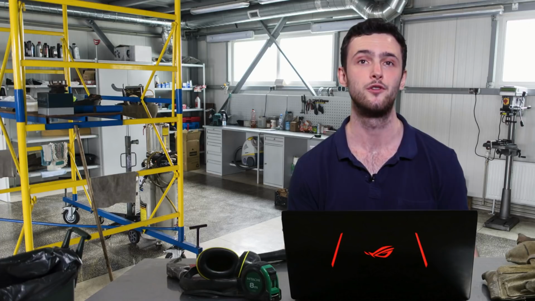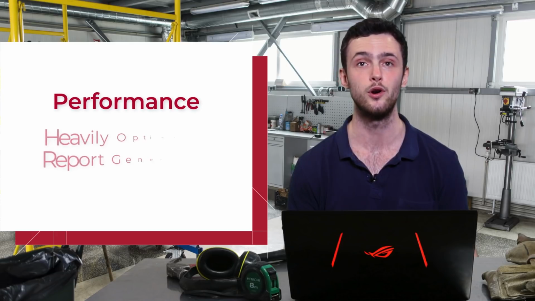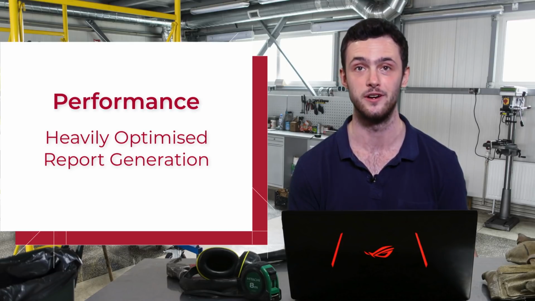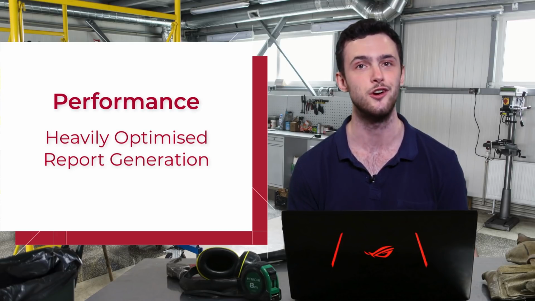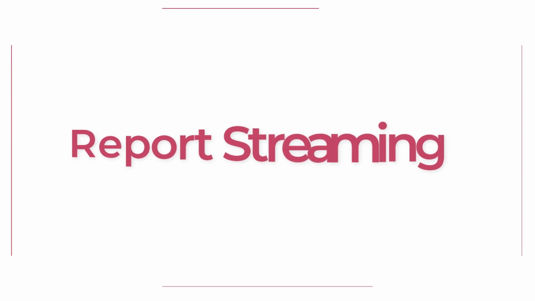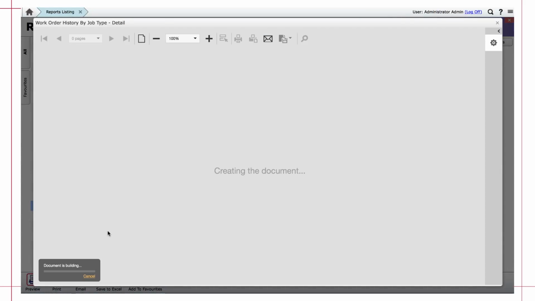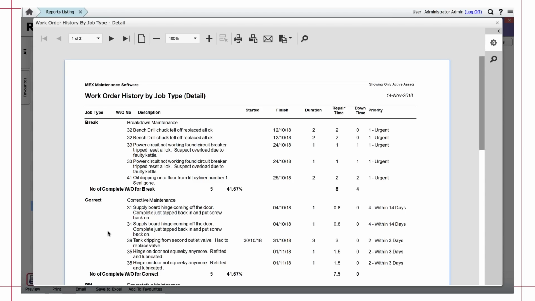The new reporting platform comes packed with new features and improvements, such as performance. With the new reporting platform, we've heavily optimized the generation of reports, so you don't have to spend as much time waiting around. Report streaming. If you generate one massive report, you no longer have to wait for it to load entirely. Instead, it will stream down.